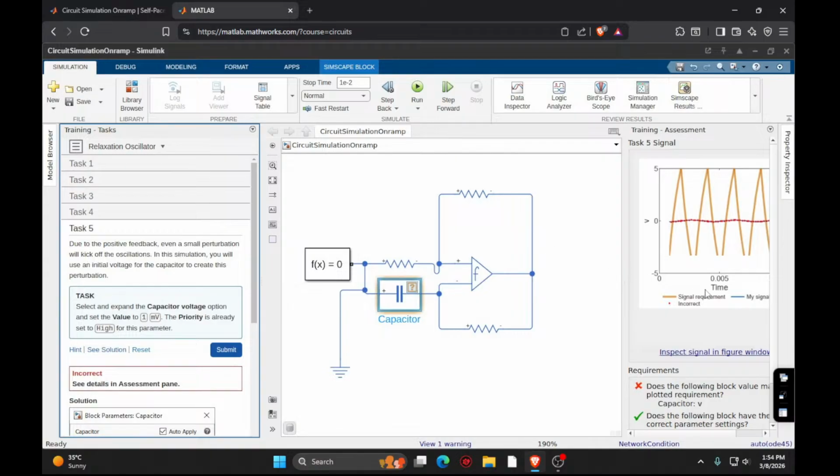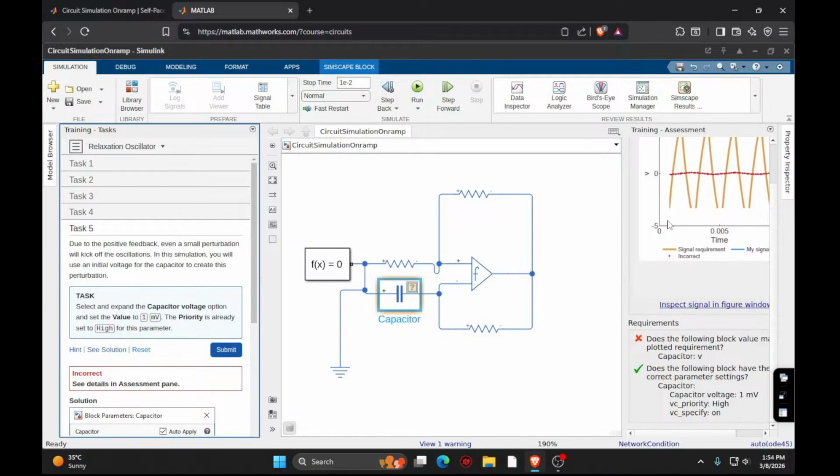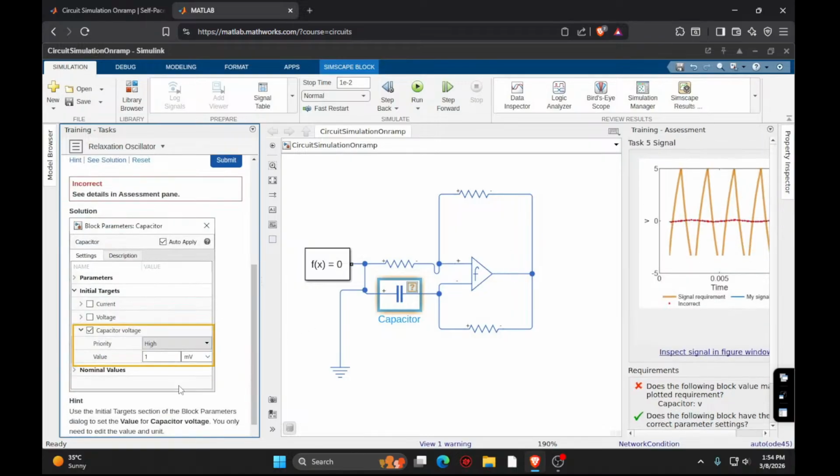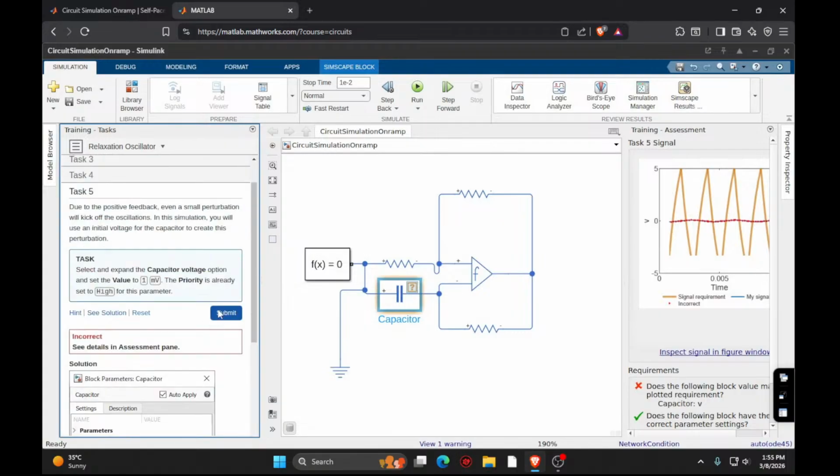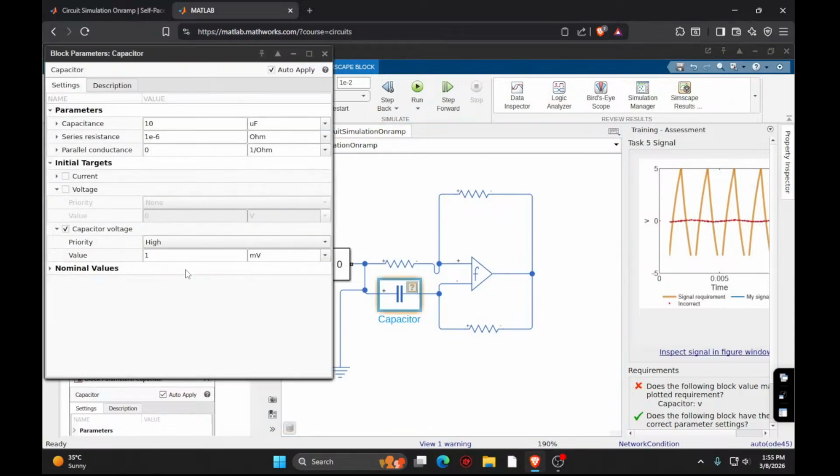What's the problem? Why is it giving me the problem?